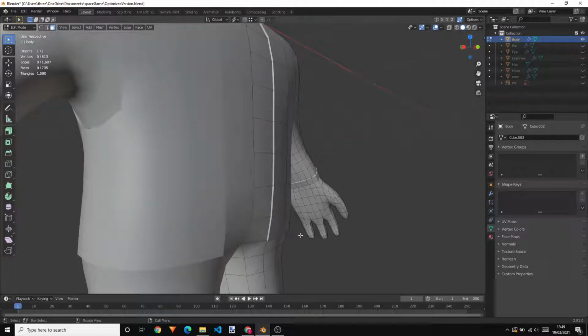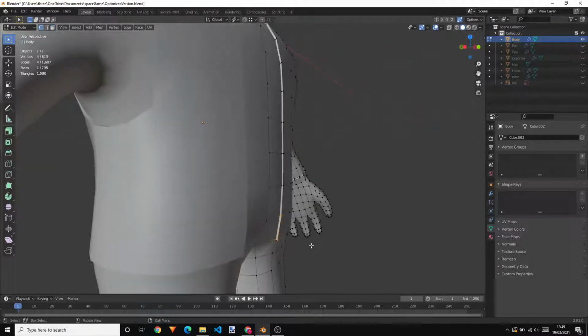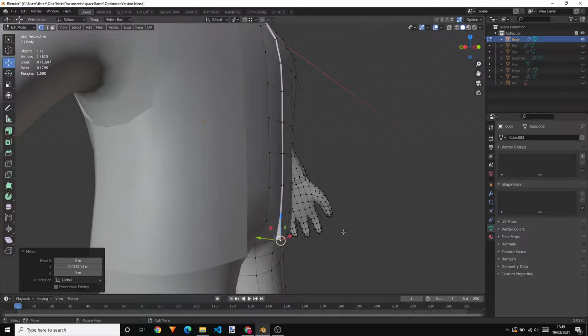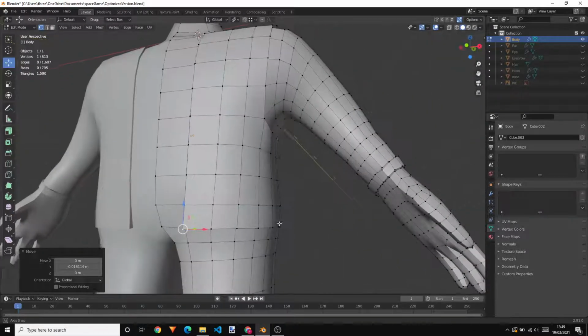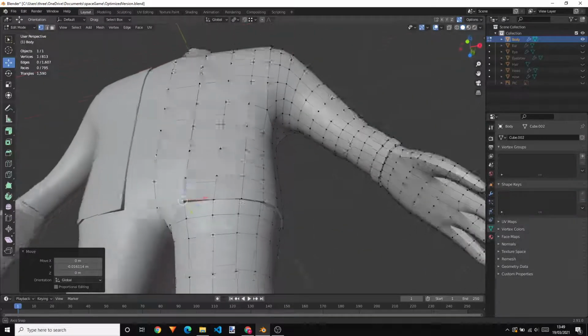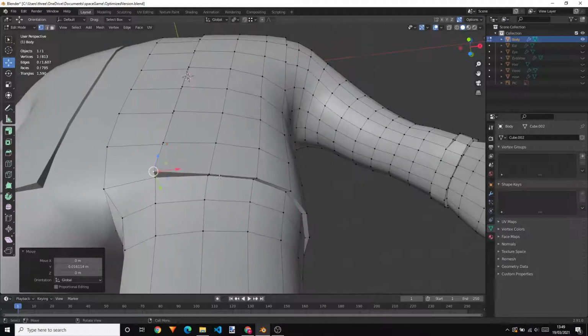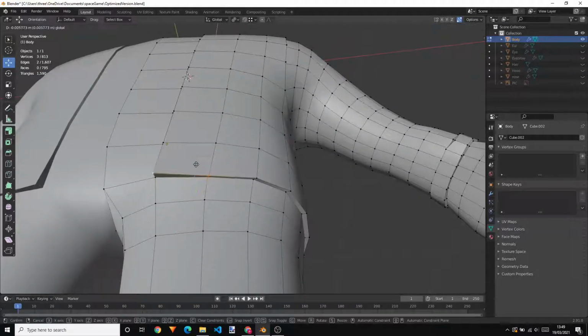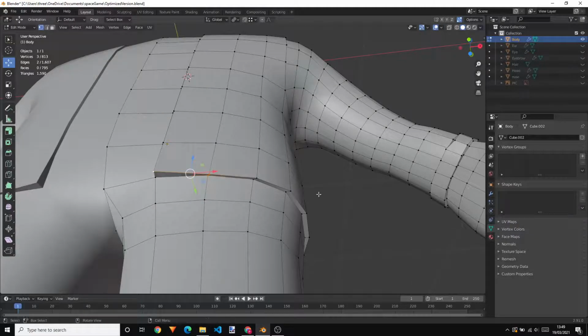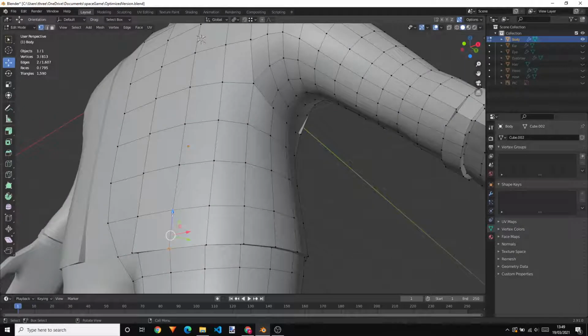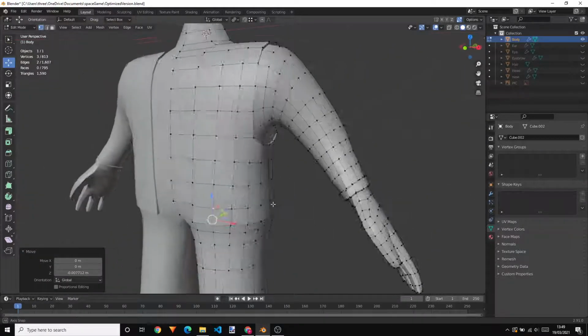And definitely, like say here at the bottom, I might want to get this vertex and definitely pull it out a bit. I probably don't want it to be so uniform. I might want to pull it down. You can use B to select and select two, and then you could give it some shape, so it doesn't look so static.